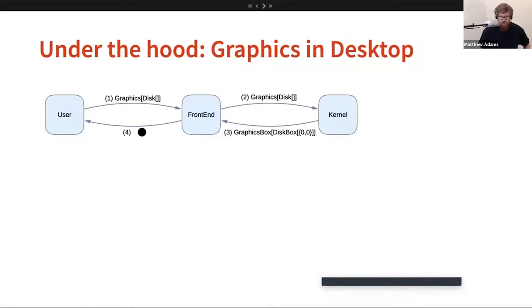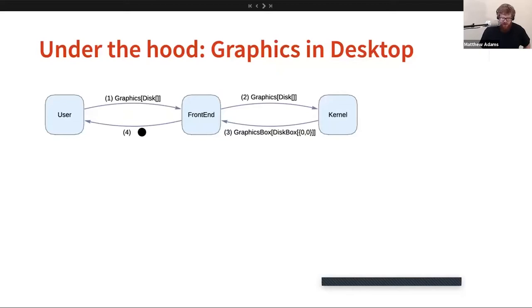So in cloud, we took that and we plopped it on the server. So if you evaluate Graphics Disk again, same example, evaluating it in the browser sends it back over to the server, which coordinates the same kernel, same desktop front end running on the cloud, sends the expression to the kernel, that creates a graphics box. The server then passes that graphics box along to the server-side desktop front end. That produces some helper data, either a bitmap, a raster image, or more commonly, an internal JSON format that fully specifies the image. So this desktop front end is rendering and drawing, but instead of the output being an image like it is on desktop, it is rendering to this JSON format.